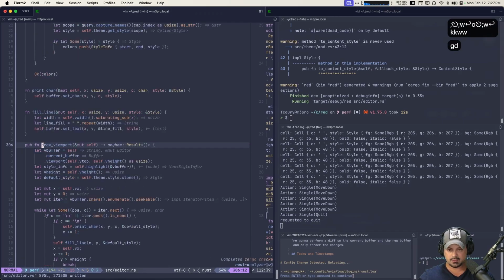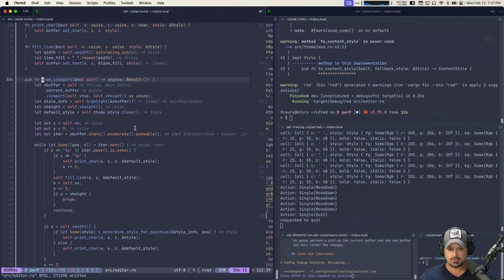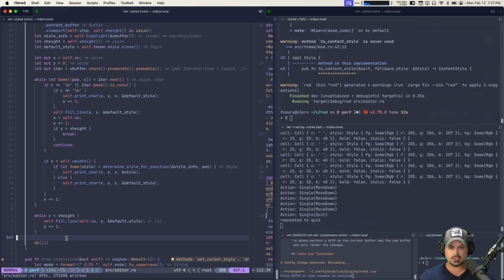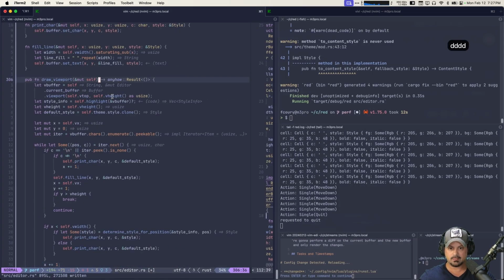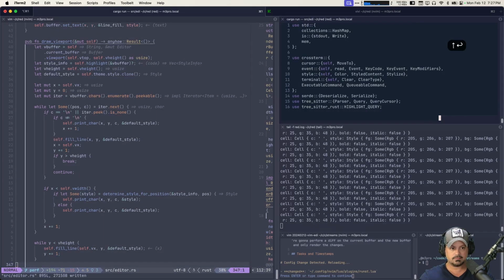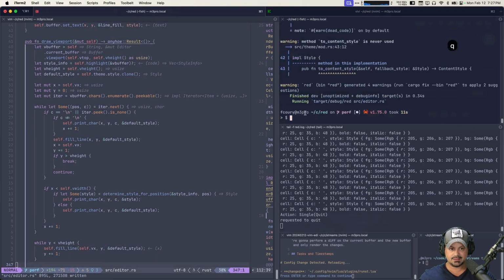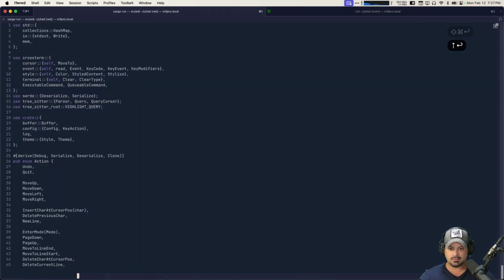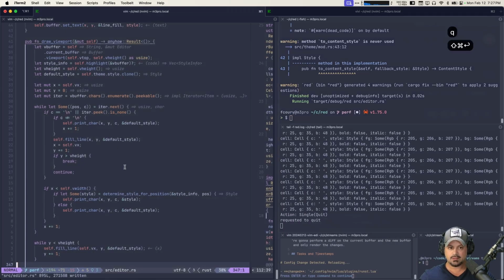Why do we have this on the draw viewport? Do we use the result at all? Or is it just because, yeah, we don't need it anymore here either. Like that. Oh, we had the buffer, and that indeed can fail. Okay. Here we do need it. Let's run it again. There we have it. We have a gutter. That's awesome. I don't know why this piece here is not being rendered, but we'll get there. Let's see if we have like a larger buffer. That also works. Good.